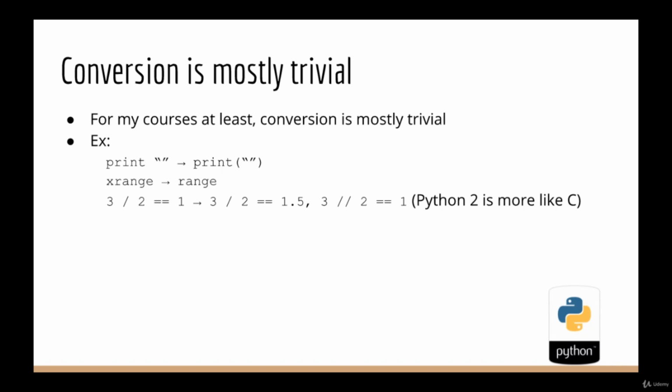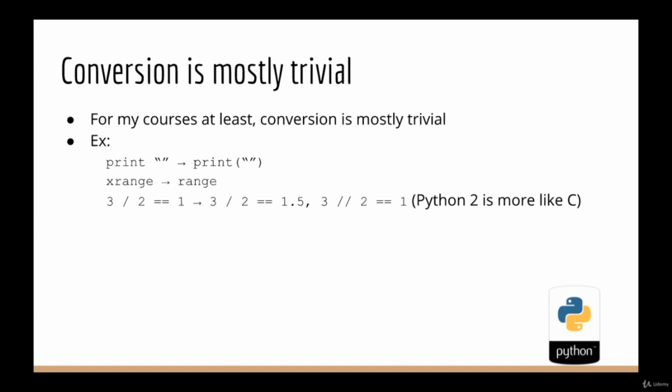In Python 2, range returns a list, which can be inefficient, so we try not to use that when we're using Python 2. In Python 2, division using a slash can do different things depending on what its arguments are. So for example, if both the numerator and denominator are integers, then the result will be an integer. But if at least one argument is a float, then the result will be a float. This is the same way division works in C-style languages, so it's pretty typical behavior.